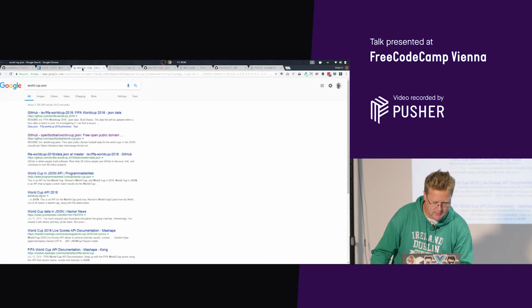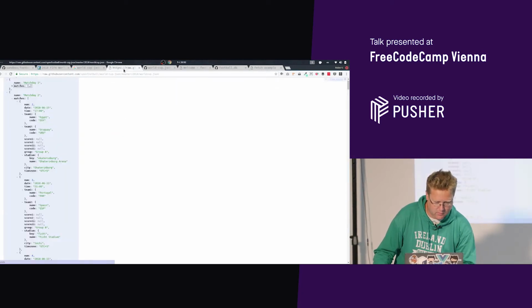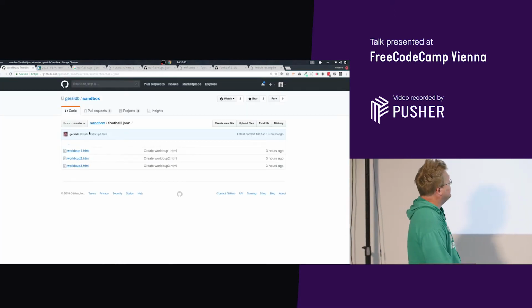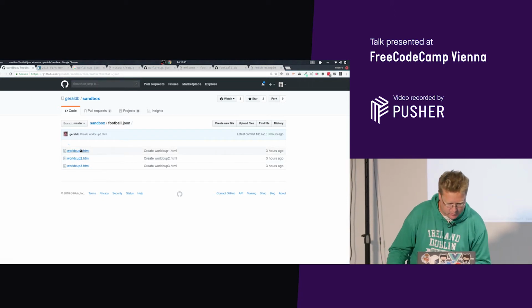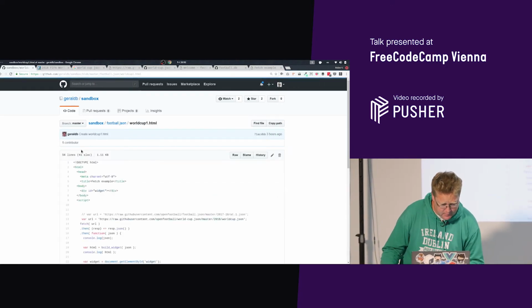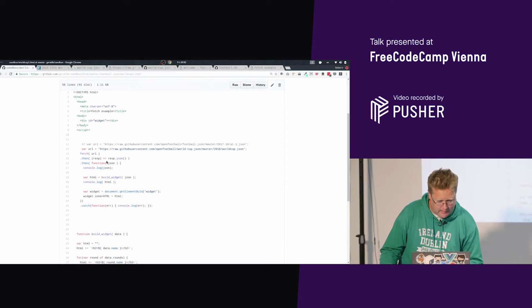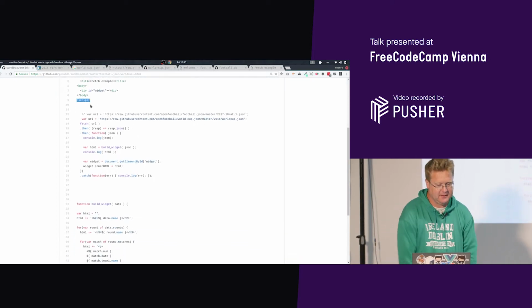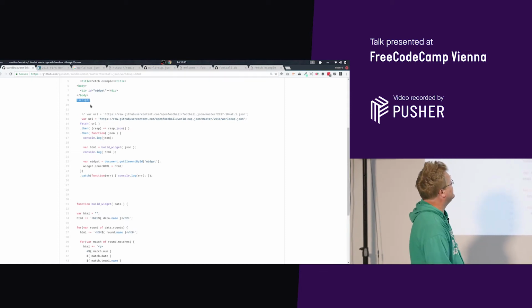So let's get into the source code. So I have the repository, and it's just a single HTML page. So let's look at the first one. And it starts with the script tag, with the JavaScript.